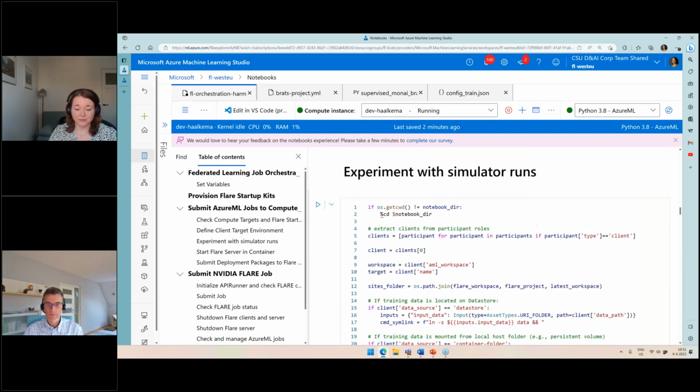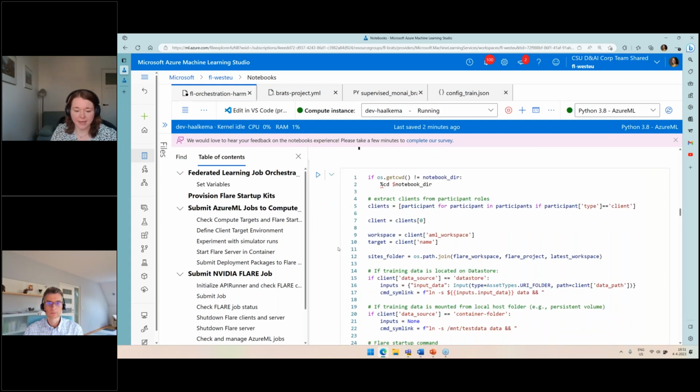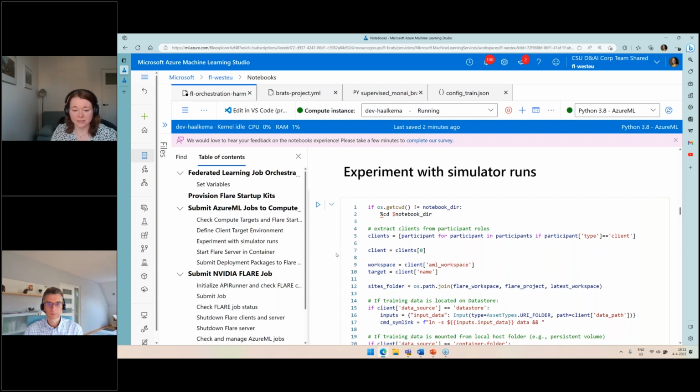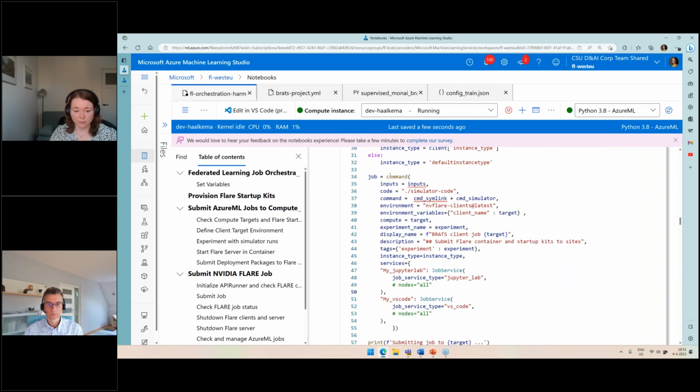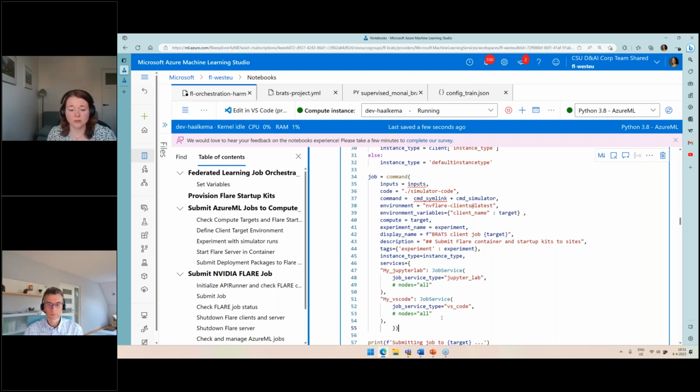Before we start doing the actual federated run, we start first with a simulator run. The simulator is also part of the Flare SDK, and this is a capability I shared before already, that you can use for local experimentation of a federated setup, but all in one compute. In this case, we're using an Azure Machine Learning job, and you will see these occur later as well, because we are using these Azure Machine Learning jobs both for the simulator as well as for sending the startup packages to the server and clients.